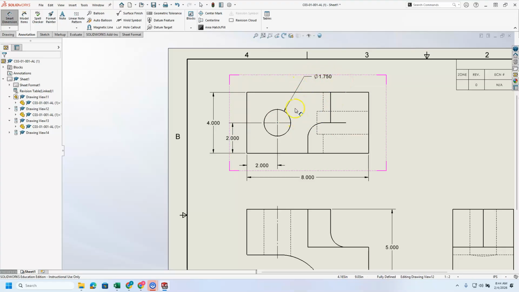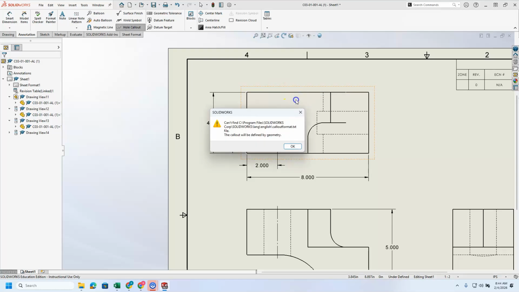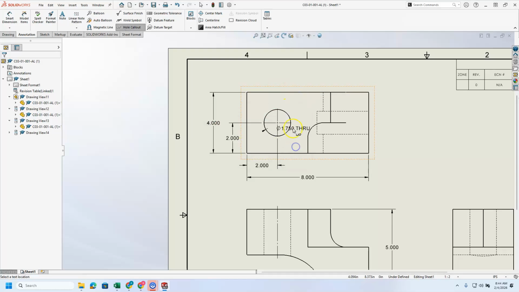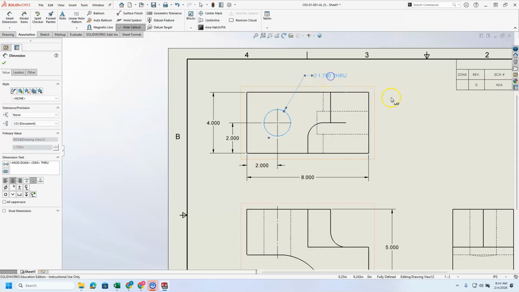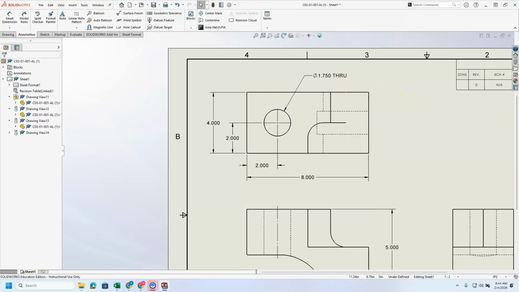When you have holes in a part, you have two ways to dimension it. You can dimension it manually, and then add anything you need to the callout, or in annotations, there's a hole callout button. If we select that, we can select a hole, and it will try to identify what the geometry is. This will pick up any hole wizard callouts that you use, so it's pretty convenient.